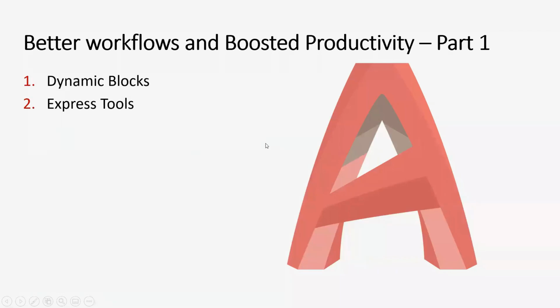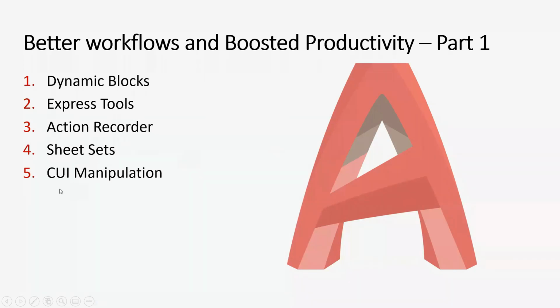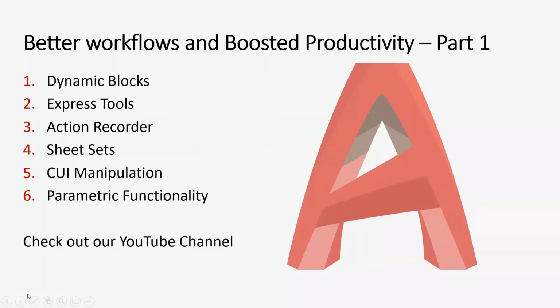So we went through dynamic blocks, express tools, action recorder. That's what I kind of mentioned, that action recorder. Sheet sets, CUI manipulation, so those were the commands that I showed you. And then that classic insert button. We went through how you can make your own buttons for stuff. We went through some parametric functionality as well, which included some Civil 3D and Dynamo stuff. So it's a bit high level, but there are some really cool things that you can do with it. So just make sure to check out our YouTube channel and I'll show you that in a second.